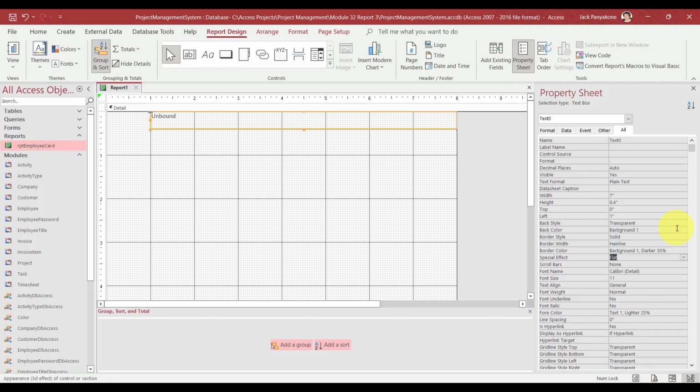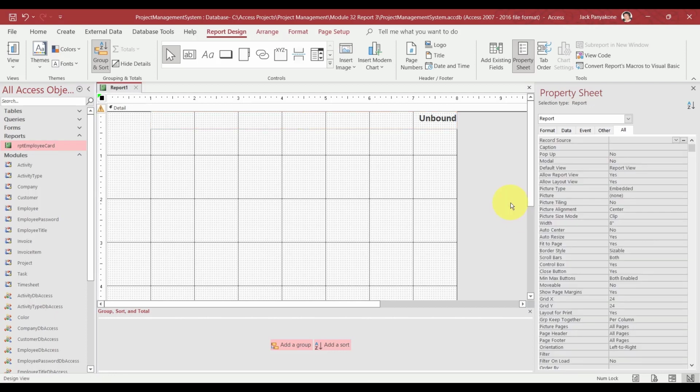How about font size 16, right alignment, weight bold. That's good right there.